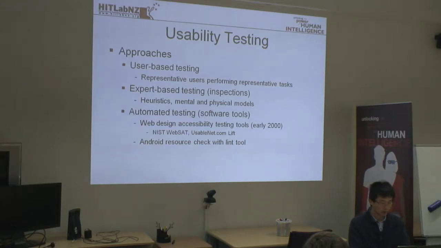previously studied in researches, so that they can compare your interface to those heuristic rules and see if your user interface design is either violating some of the rules or if it's right according to those heuristic rules. And automated testing, there are also software tools that usually automatically check some of the rules. And this is a more systematic way, so it needs a systematic input, which in many cases is applied to web design rather than other types of user interface design, because in web design, you have an HTML code that the system can parse and see if some of the fonts are too small, or if the layout is too, if the navigation between the pages is not making sense, and so forth.